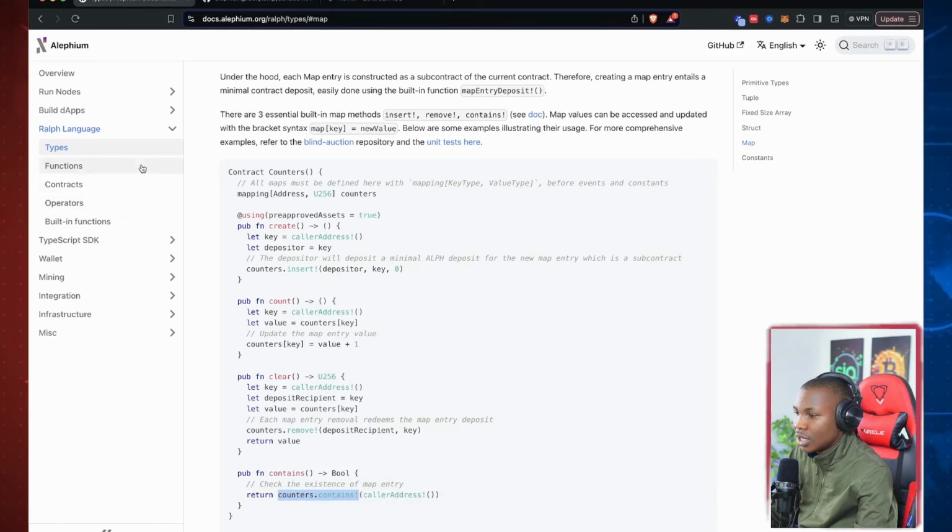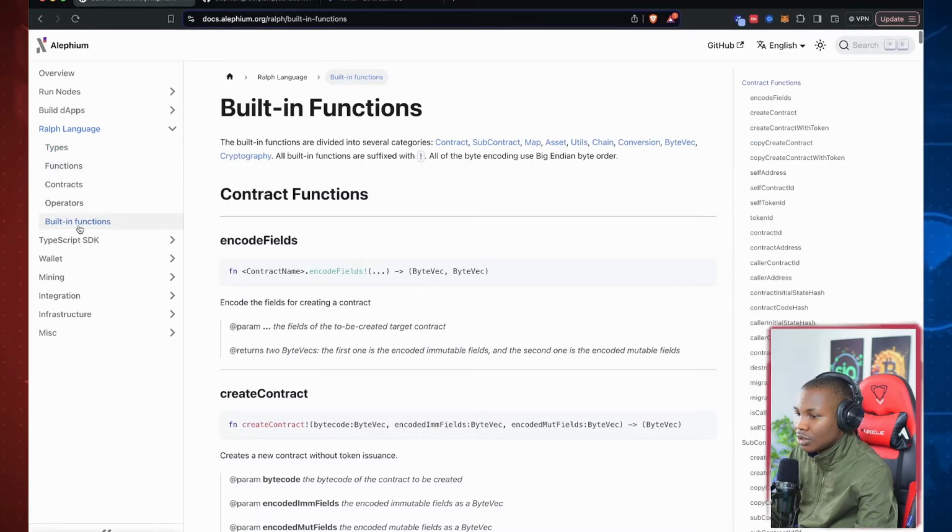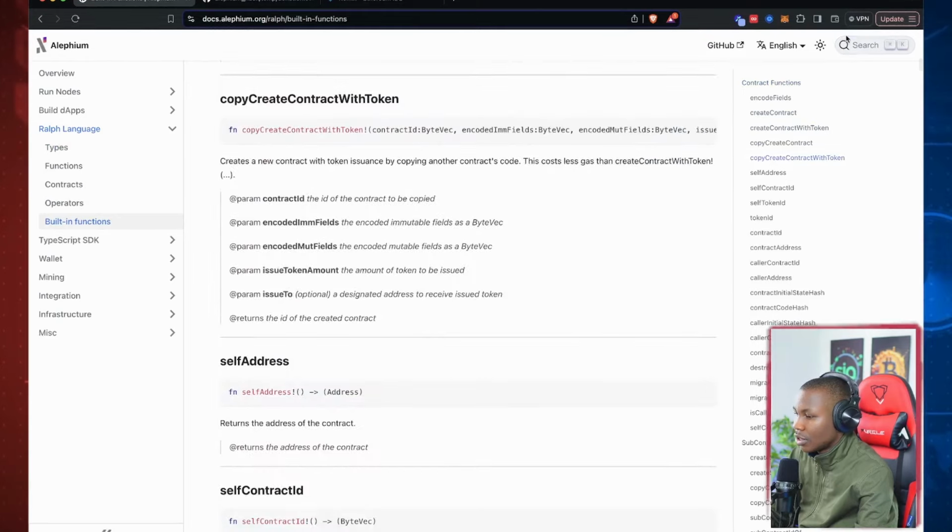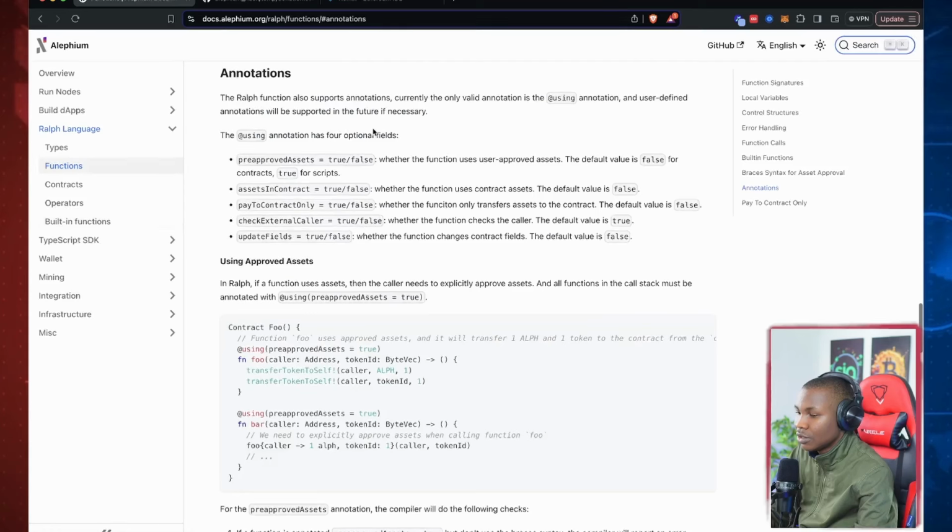Let me look at annotations. So in built-in functions, or you can just search for it here, say annotations. Okay, so this is annotation in Ralph, and the one that is currently supported is just this using annotation, and you have to specify this, pre-approved assets, true or false, whether the function uses user pre-approved assets. The default is false for contract, true for script.